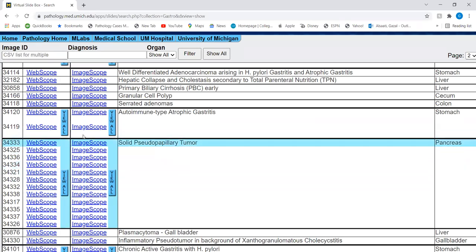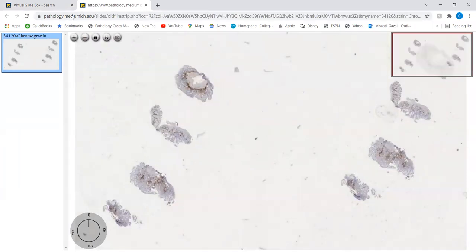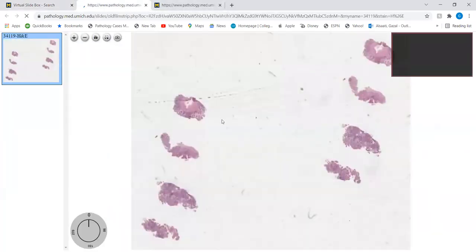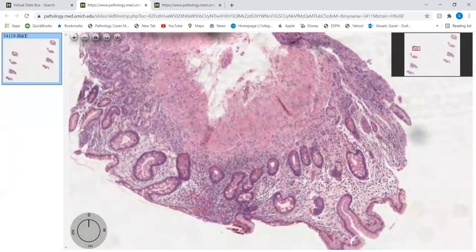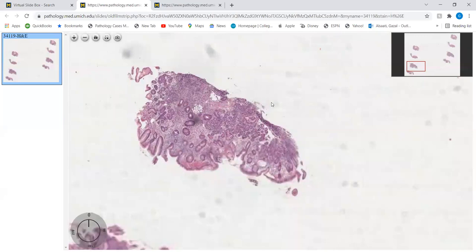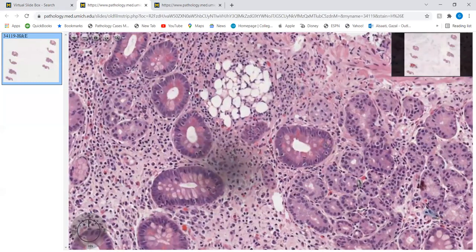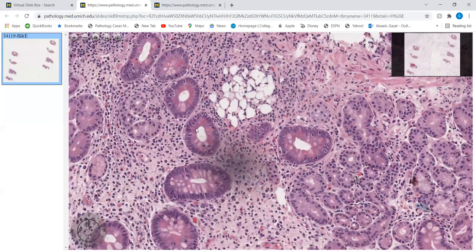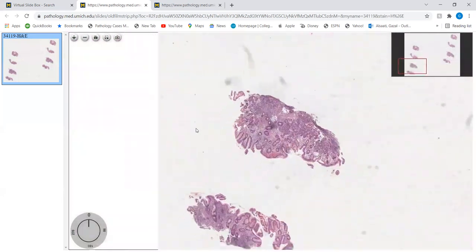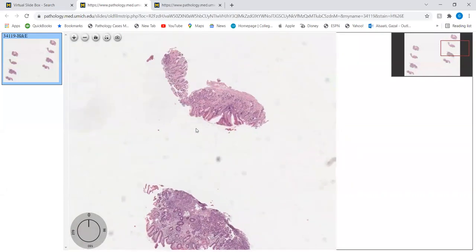So, autoimmune type atrophic gastritis. The reason I want to show this really quick is just because if they have immunostains, ooh, beautiful. Let me see the H&E first. Yes, this is the H&E. Again, you guys have to become experts in AMAG, okay? So this is a body with lots of atrophy, lots of intestinal metaplasia and Paneth cell metaplasia. You see those Paneth cells? So you have both Paneth cells and IM, and then you look around and you don't have any other body biopsy. It looks all the same origin of antrum or antralized.